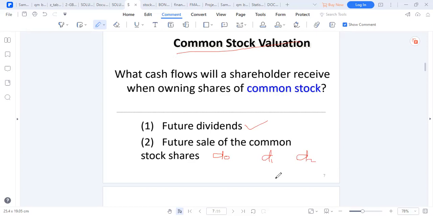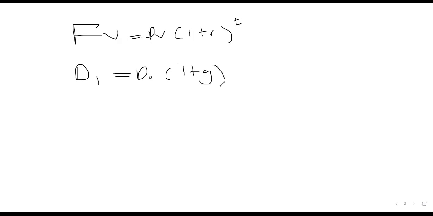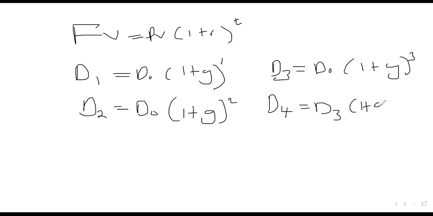So using the future value formula, which we know is future value equal to present value times 1 plus R to the power of time, we're going to use the dividend. D1 is equal to D0 times 1 plus growth to the power n. The n is the difference in the years, so here the power is 1. If we're going to use D2 based on the first year, the power here will be 2. If we use D3 against D0, the power will be 3. But again, you can have D4 against D3, and the difference in the power is 1.